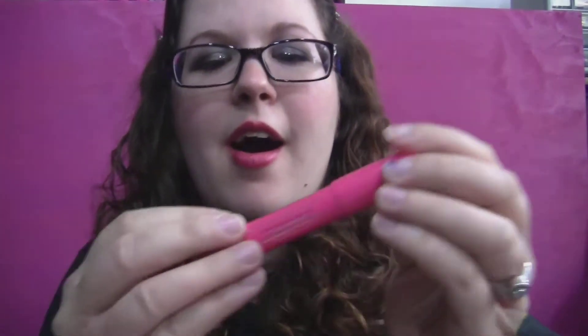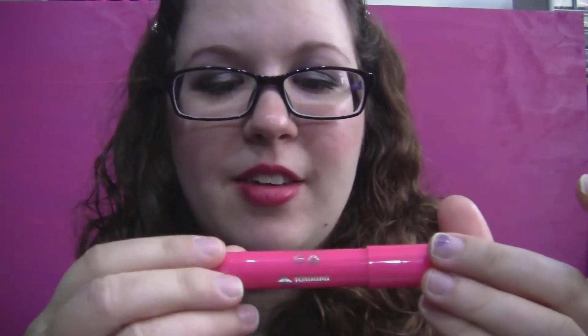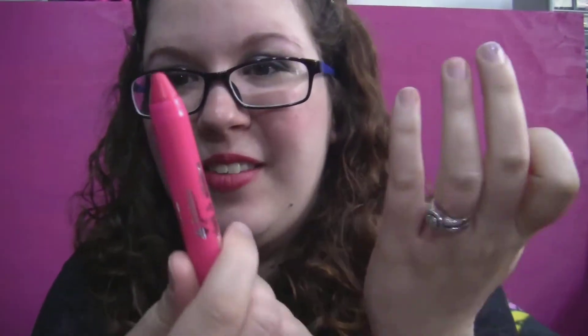I'm going to do reviews on all this stuff on my blog eventually, so if it's not linked below it will be sometime soon. I got one of the Twist and Shine moisturizing balm stains — everybody's been raving about these and they're awesome. This is the color Tropical Frenzy. I only picked up one because I have so many Revlon balm stains and three of the CoverGirl ones — I just wanted to make sure I liked it before getting a bunch of them.